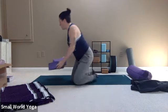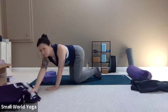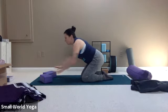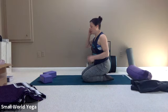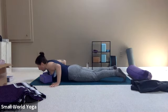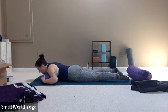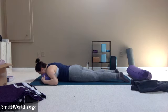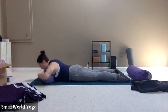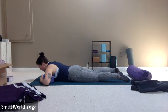Now you can bring your blocks to your mat. I put them on my mat the way that I showed you with the little wings together. And now I can go ahead and lay down on my belly and bring my chest down to the blocks. And I can experiment, right? I can let my head drop down, see my chin rest in between the blocks. And that may make me realize I'll bring the blocks out a little more so that I can get the full width of my shoulders resting onto the blocks.